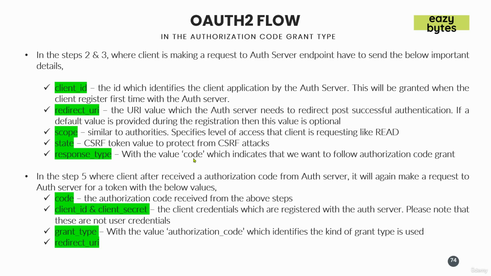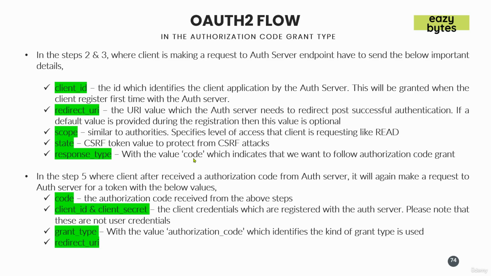Next is client ID and client secret. Along with the client ID, I should also send the client secret, which is like my password, to the auth server to prove, okay, I am the original Stack Overflow for whom Google initially issued a client ID and client secret. If the client ID and client secret are wrong, obviously Google will come to know this request is not coming from Stack Overflow and will deny the request.